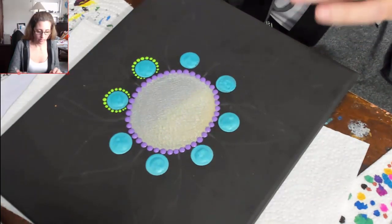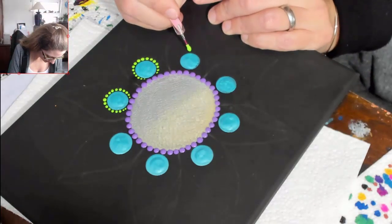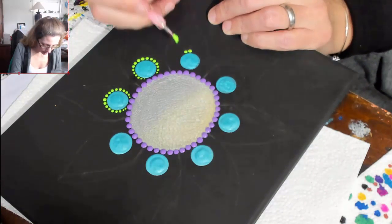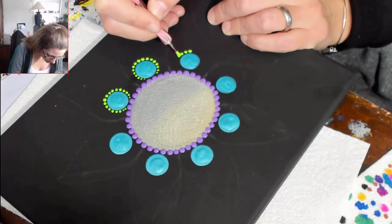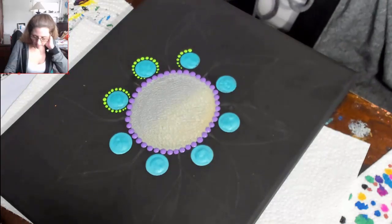I like to have the part that I'm working on directly in front of me, just because, as far as the way my brain works, I need it in front of me to keep the symmetry, so I can line it up where I need it as I'm making the dots.